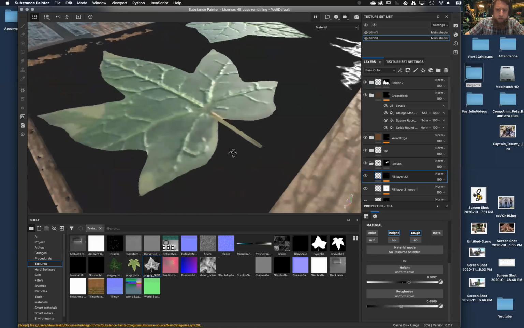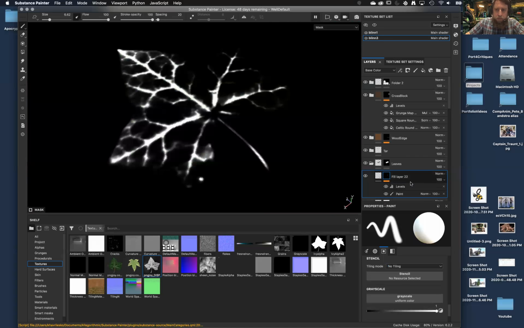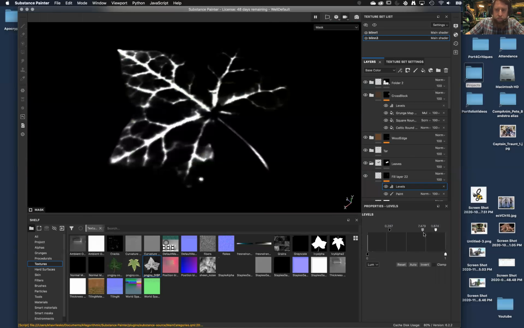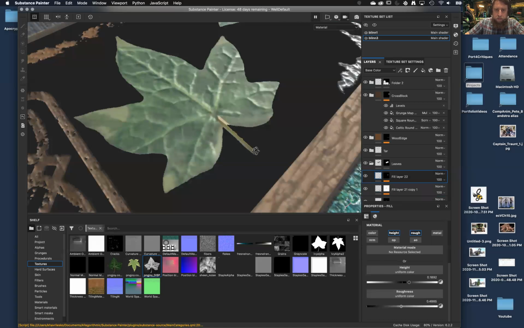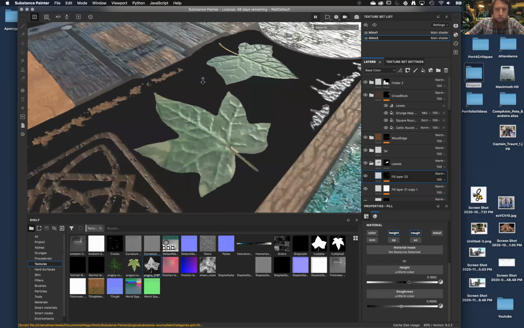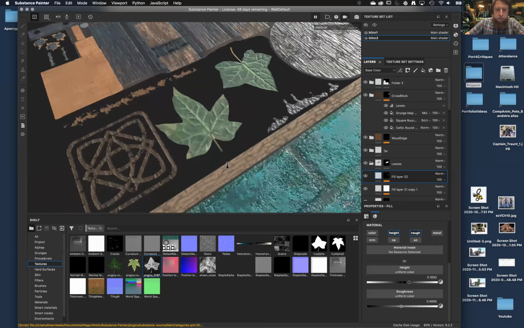I lost a lot of veins in that though. I need more veins. He's so veiny. There we go. I think it was better that way, honestly. Okay, so same thing, just two different ways of doing it.